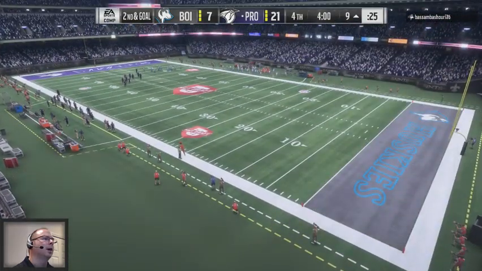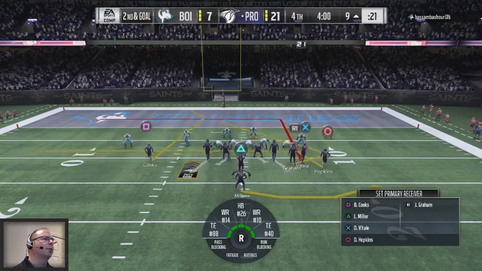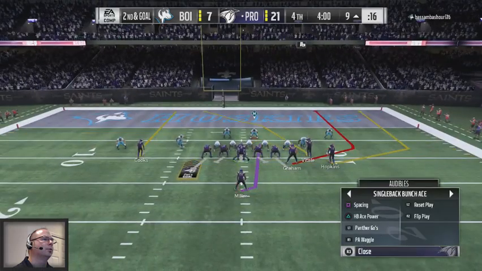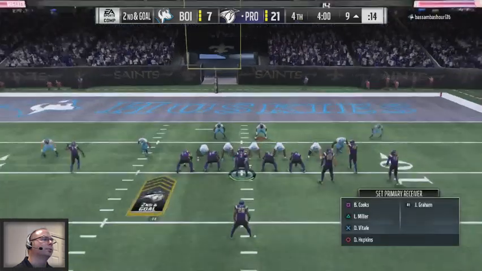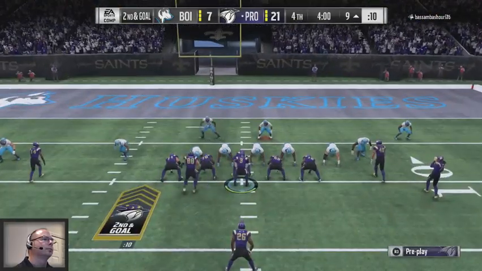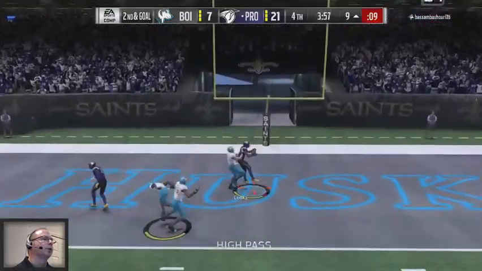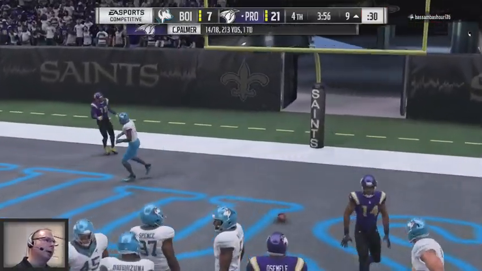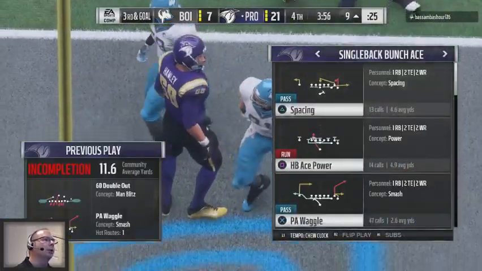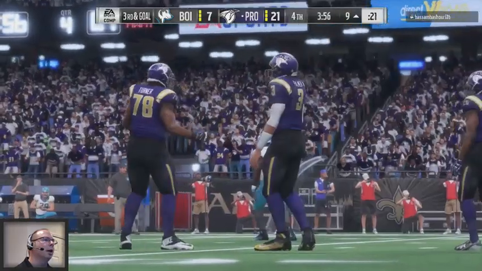So I'm going to do the fullback dive here, and I have a player on the back side, so we're going to go with the waggle. There you go. So drop pass right there by Hopkins, made the right read, and did not get the ball in the end zone correctly. So that definitely hurt me a lot.